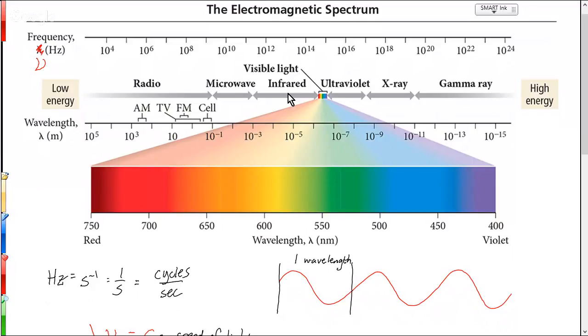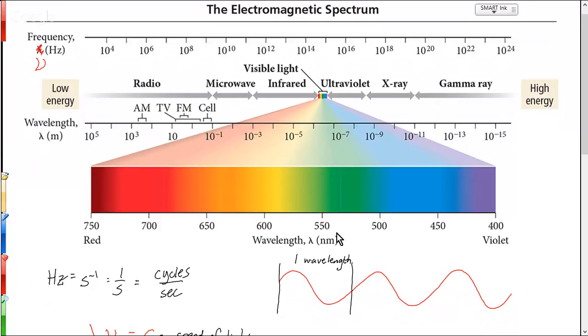And then right here in this little pocket, you've got the visible light. So this is light that we can see from red to purple. And here are the wavelengths of the light that we can see, of the spectrum. So that's in nanometers. Nanometers is a convenient unit for talking about visible light, ultraviolet light, infrared light, because that makes nice whole numbers in the hundreds. But we have to be good at converting nanometers to meters so that we can still do these equations and things like that.